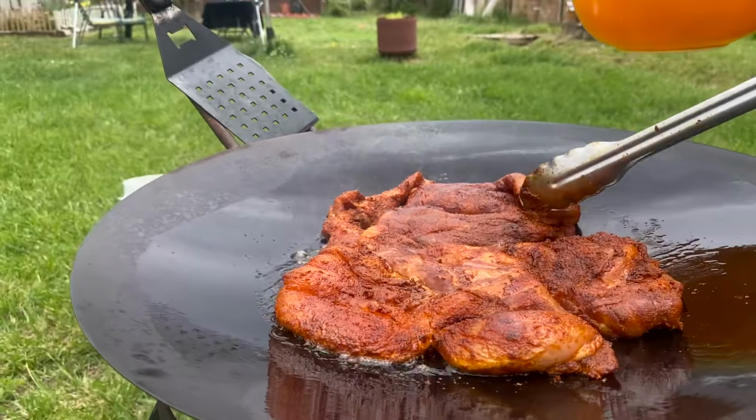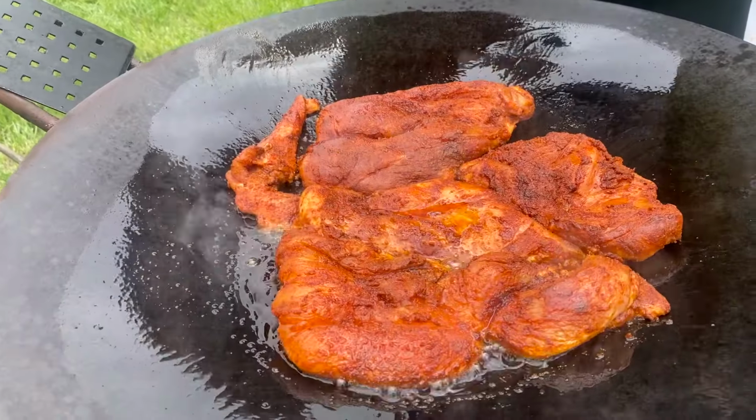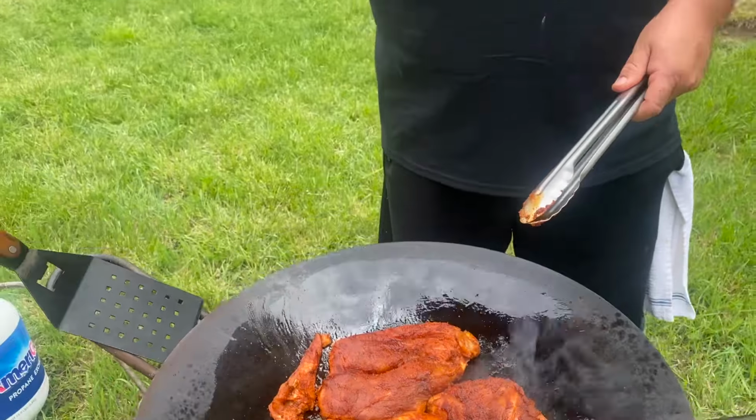As you can see here, the Ocho table spice, one of the main ingredients is red chili powder. So you can see how it gives it that vibrant color and that smell. There's a really good aromatic smell to it. It smells awesome. So we're just gonna let this cook. What we'll probably do is we'll flip this over once we get one side cooked, and then we'll work on that Spanish slaw.